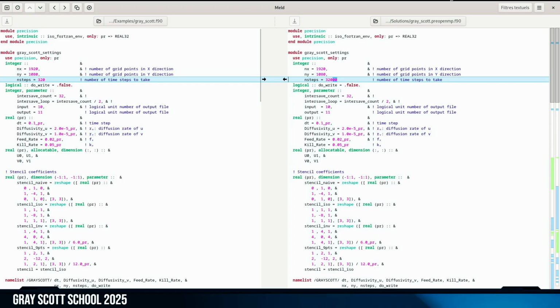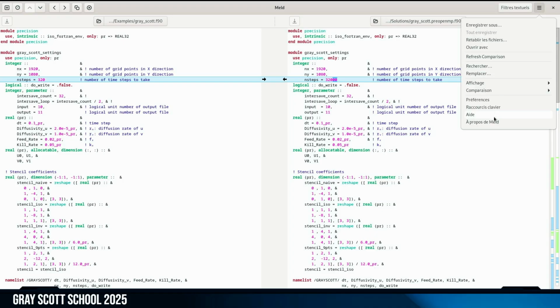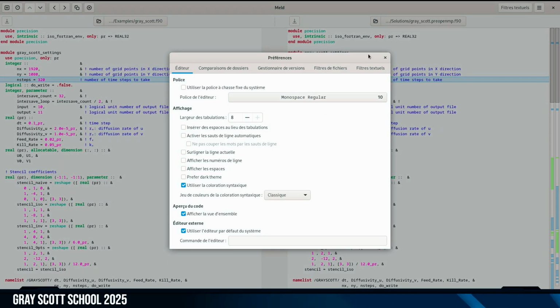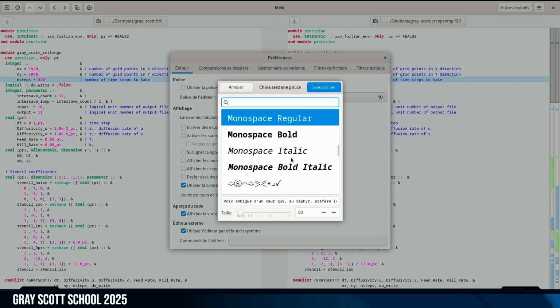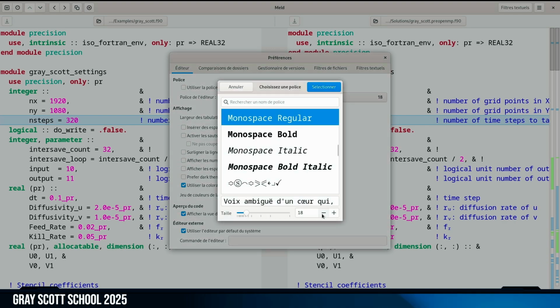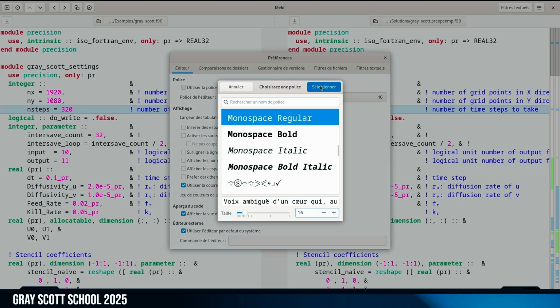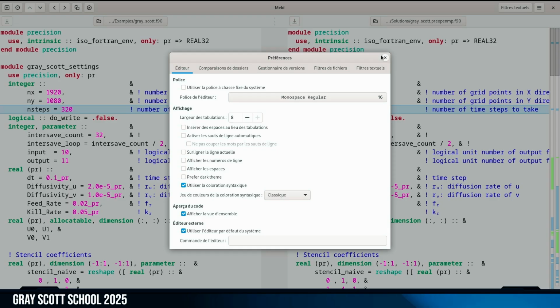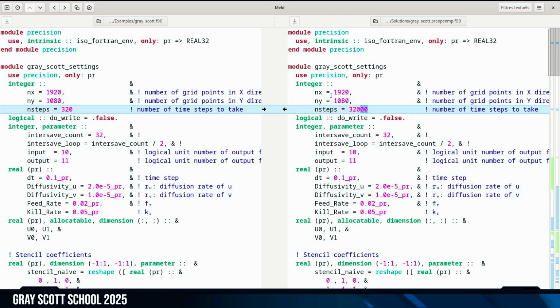So first, OpenMP. Okay. So maybe we'll start with a short number of steps.